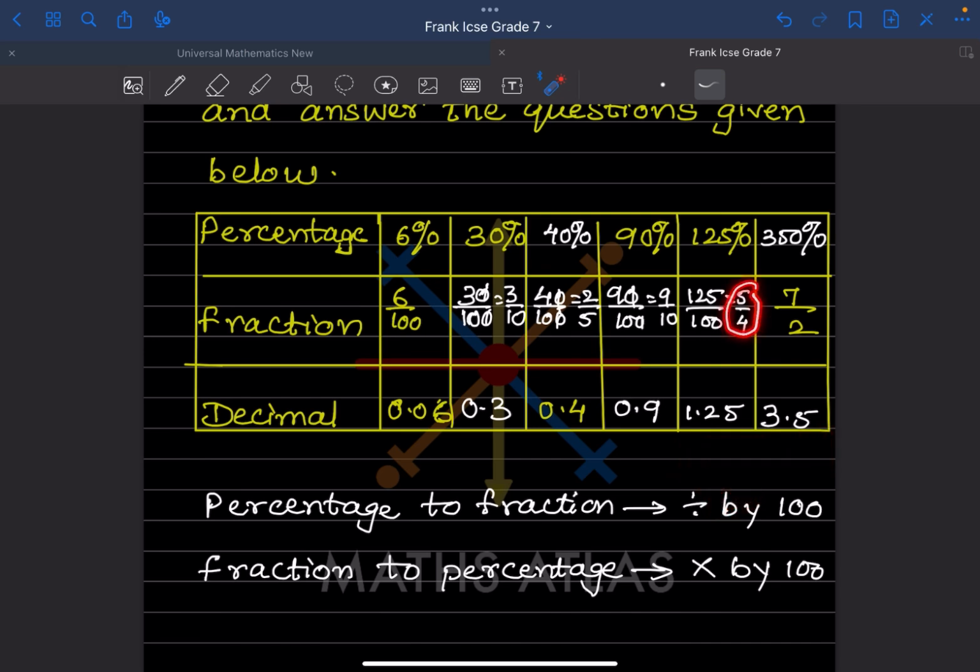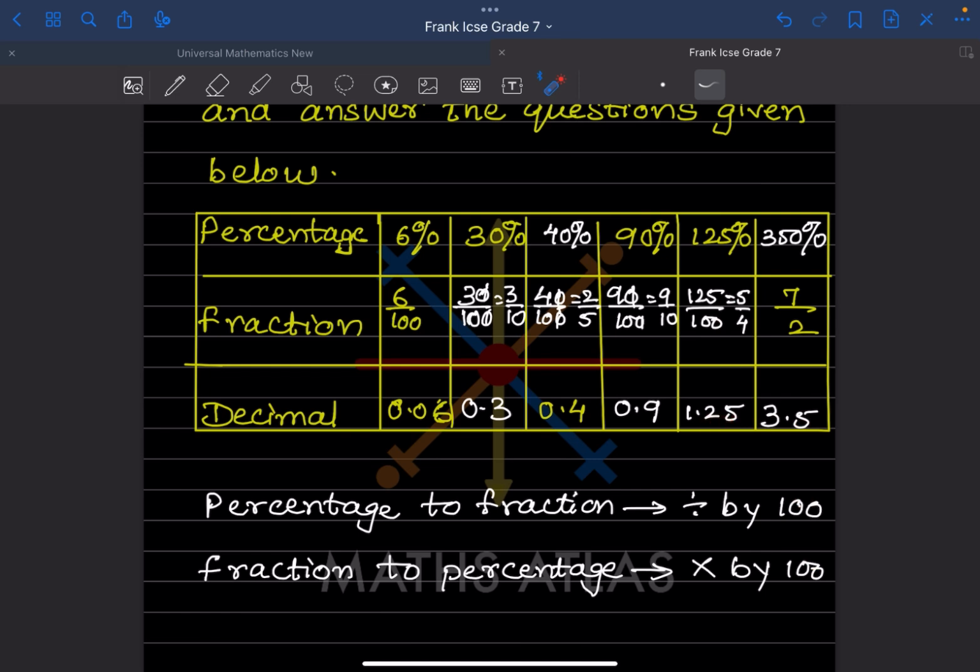Or you can do one thing. You can also write here 5 divided by 4. So this is going to be 5 ones are 5, 4 ones are 4, and then will be 1. So you will put your 0. So you will put your 1 decimal. 4 twos are 8, 2, 0. So 1.25. Anyways, you can write it.